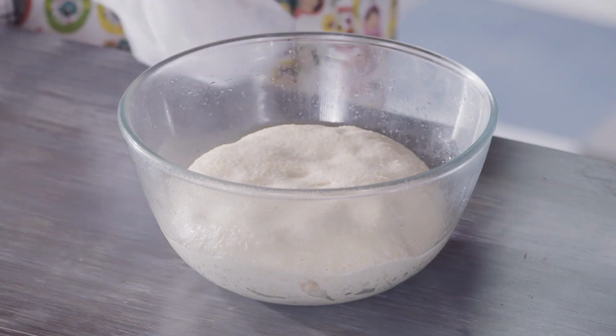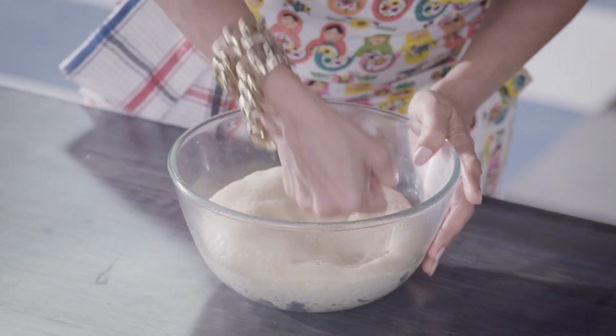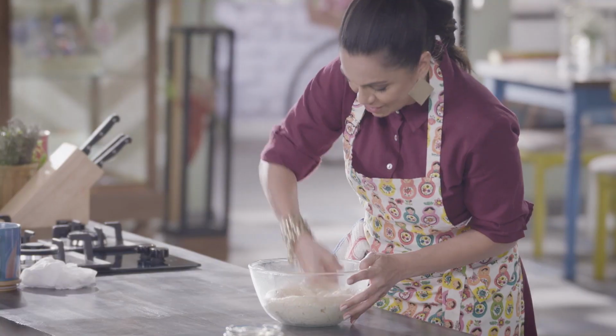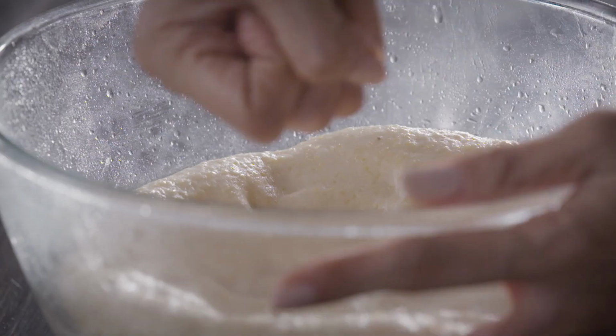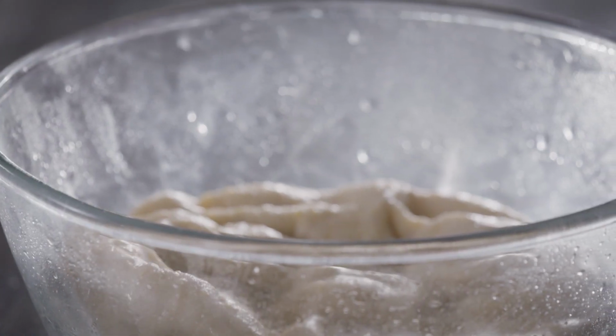So here it is. It's so beautifully doubled. So now what I'm going to do is, I love doing this. It smells of CO2, which in layman's language is carbon dioxide. This is now ready for our second proving.